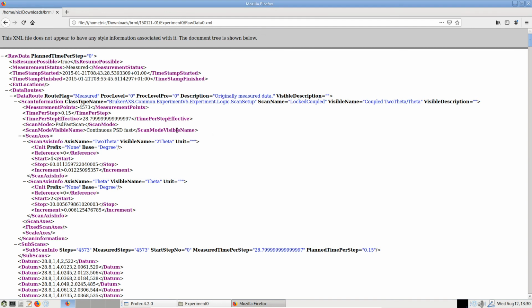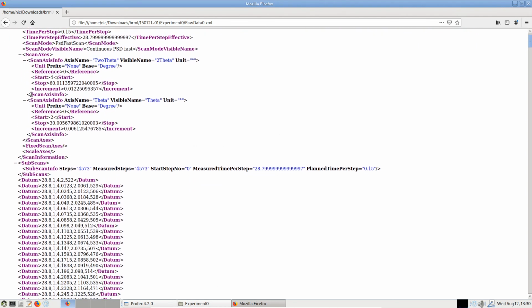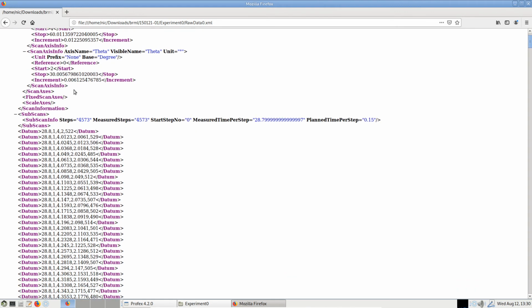And it looks very similar. It's the same kind of XML structure with tags and all kinds of readable information. And it's just a different kind of structure, so it's not exactly the same as the Panalytical files. We have a long list of so-called datum tags.